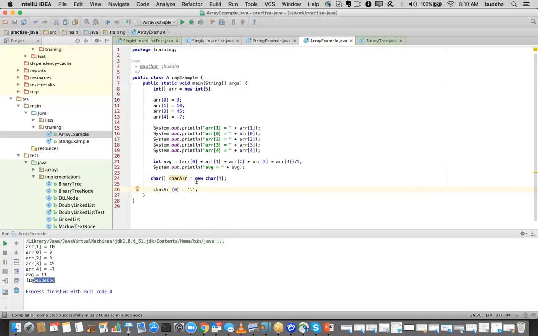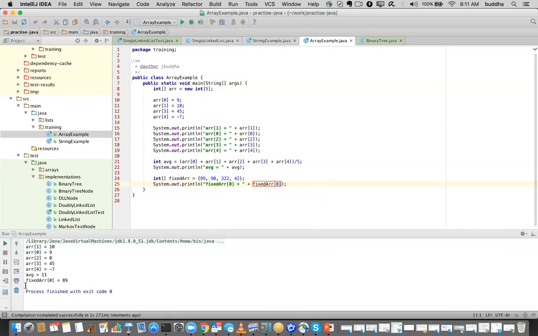Now there is another way of creating arrays, that is giving the values directly when we are creating them instead of giving the size. Now what happens is, if I print, say for example, fixed array of 0, it will be printing 89.